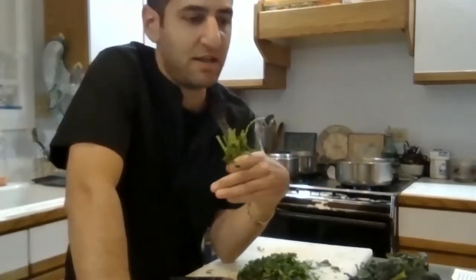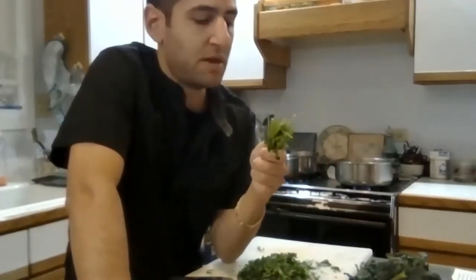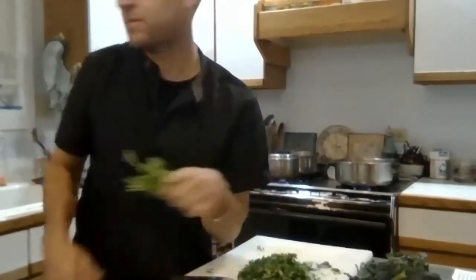pour water over it, and it's like using fresh vegetables, because I freeze them pretty immediately after I use them. So that's, again, a great, very cost efficient, definitely cheaper than buying at the store way to make vegetable stock: save your scraps. And if you have room in your freezer and you have Ziploc bags, it's super, super easy. So keep that tip in mind.